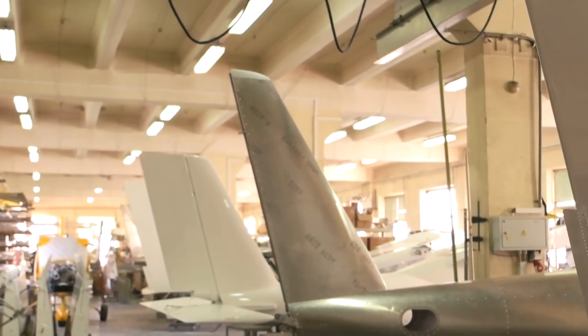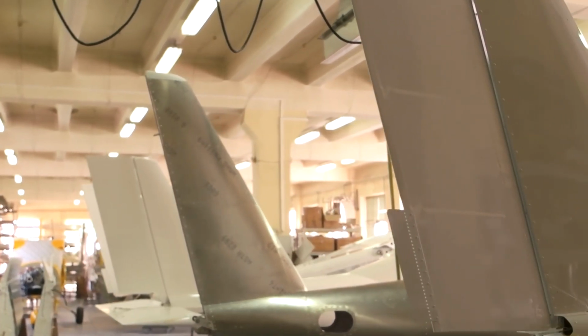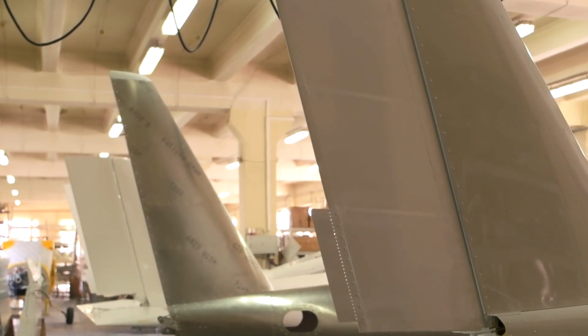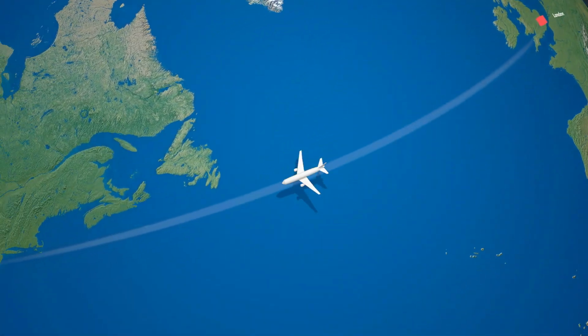Now, the first Concorde rolled off the production line in 1969. It could fly at heights of 18 kilometers at a speed of Mach 2.04. That's 2 times the speed of sound, and that was and still is an insane speed for a passenger airplane. In short, this meant that it could fly from London to New York in less than 3 hours.